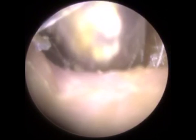But you'll be surprised to learn that once I've got this out, there is another big plug of wax, I believe, or not wax, dead skin. You can see how white this is. It's all fresh keratin, and I'm just using a suction probe, just trying to loosen the ends off, wriggling it forwards. Remember, this plug of skin is much, much larger, probably 4 or 5 times larger than the client's ear canal entrance.